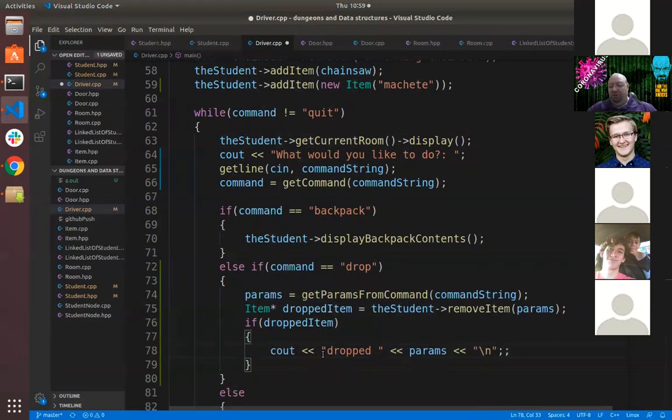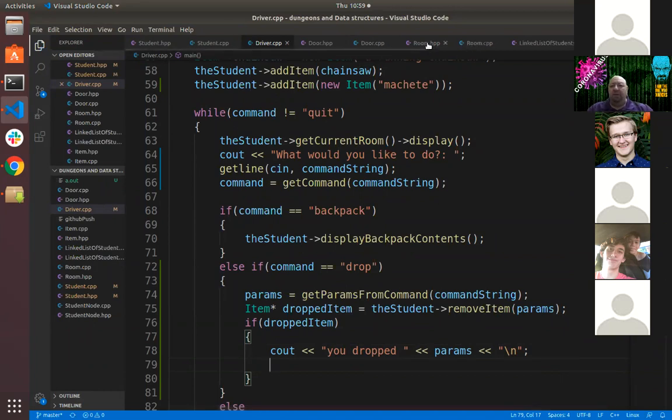If it worked, we're just going to say you dropped a whatever. All right. And since we dropped something, we then need to add it to our room's list of items.